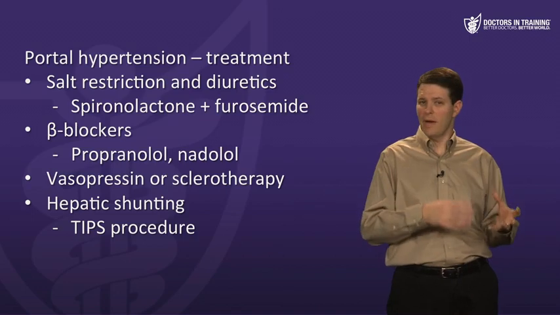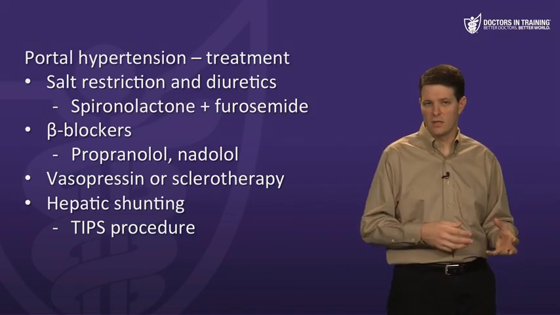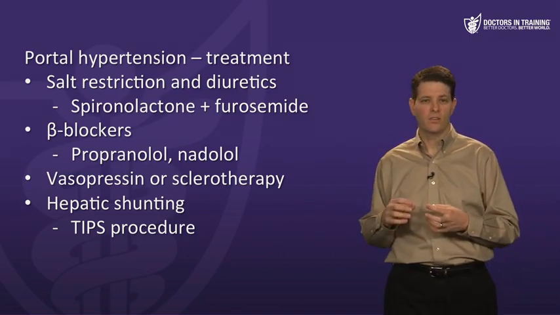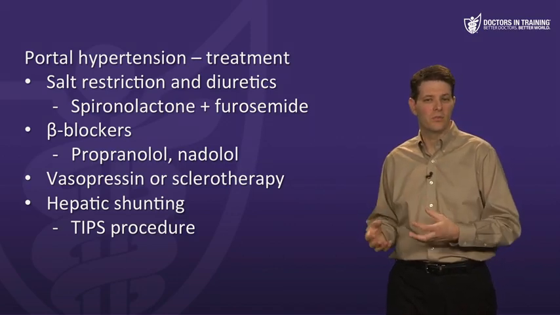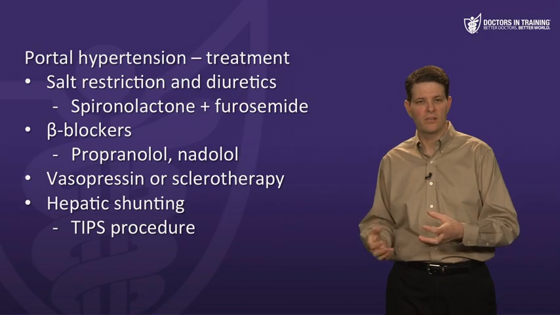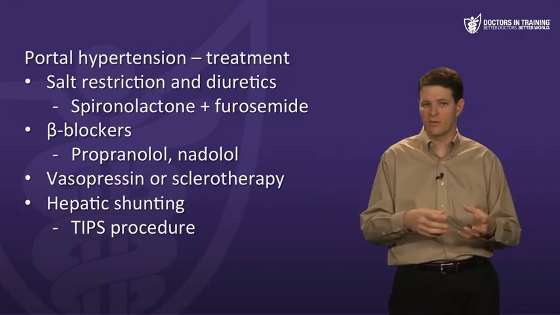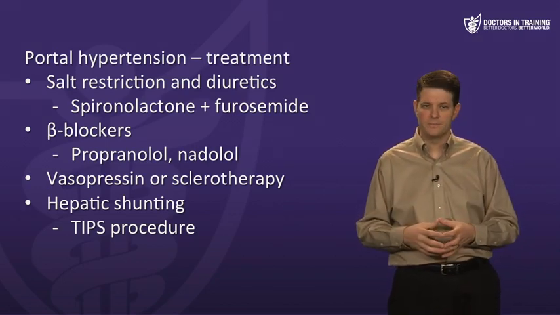So the plus side of hepatic shunting is that you relieve the varices. But the downside of hepatic shunting is it's going to worsen the risk of hepatic encephalopathy because you're decreasing the liver's ability to filter the blood. All that ammonia and those toxins are going to get dumped directly into the systemic circulation and go right to the brain. All right, go ahead and work through the end of session quiz.